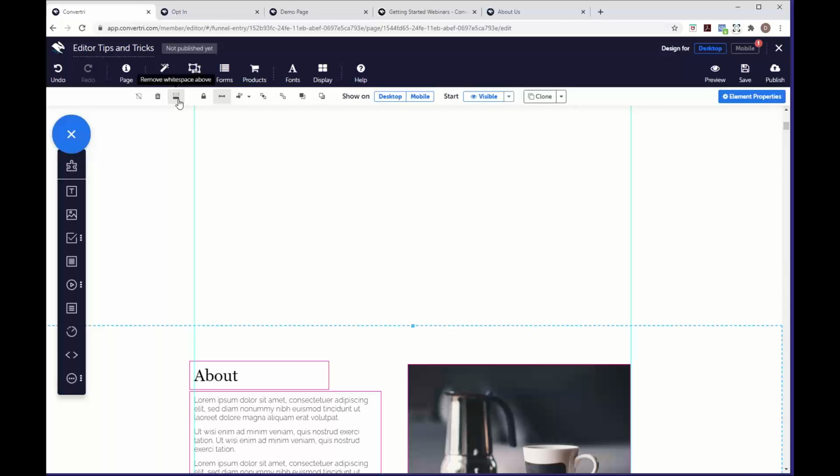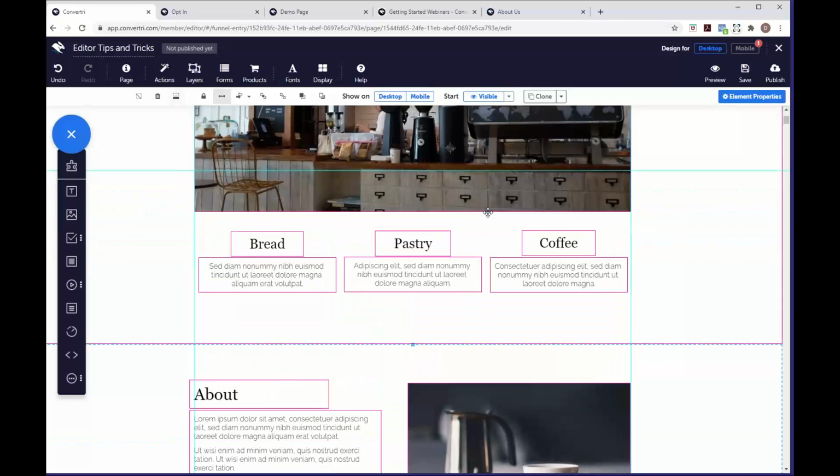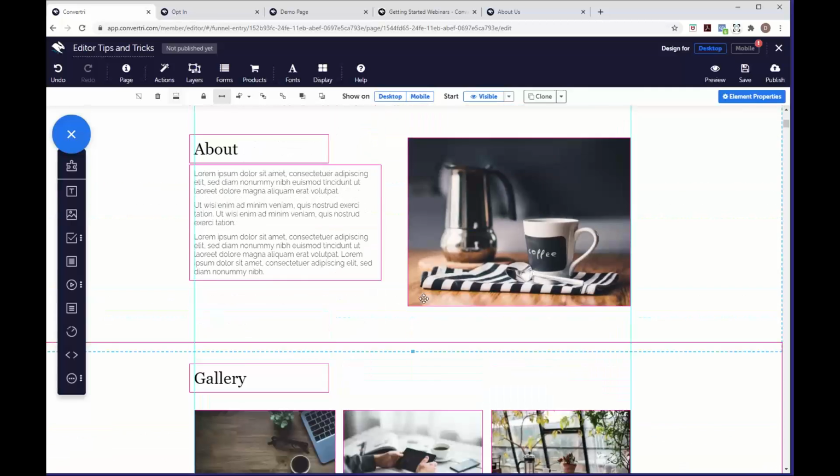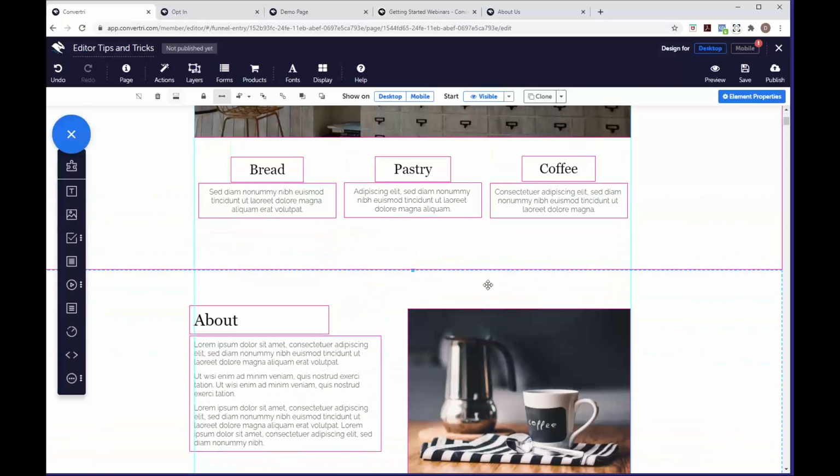And then we simply hit Remove White Space Above from this menu. And that is going to neatly snap this element up to the next one above it. So you can see now the white space has gone. We've now got a page that flows seamlessly from one section to the next, even though we've just removed the big chunk. So that's obviously really useful. If you're taking out a large part of the page, it will clear that white space for you in one click of a button.